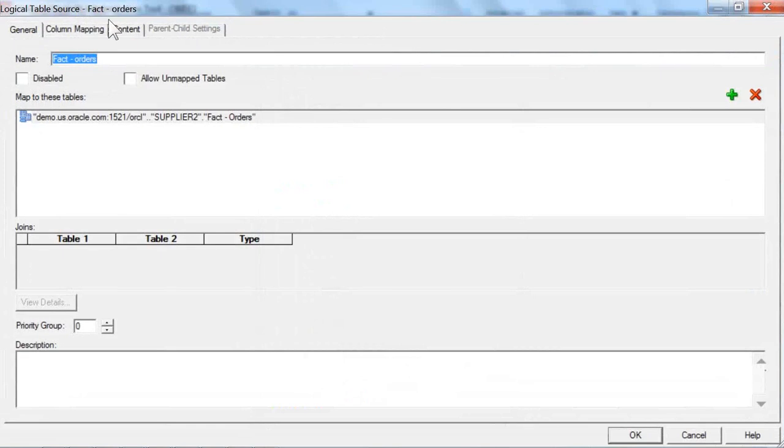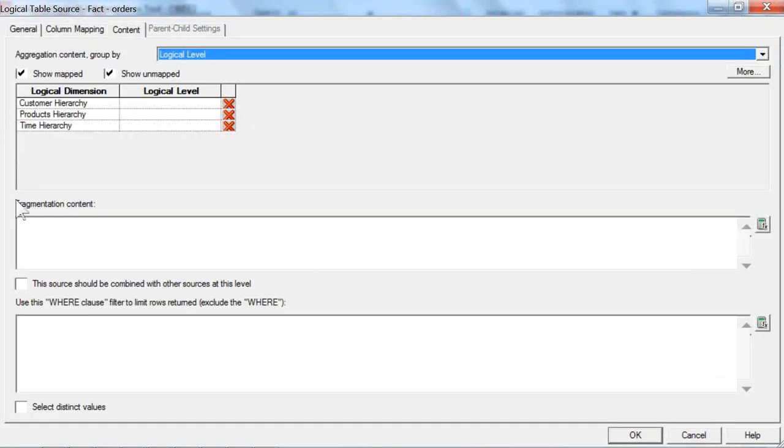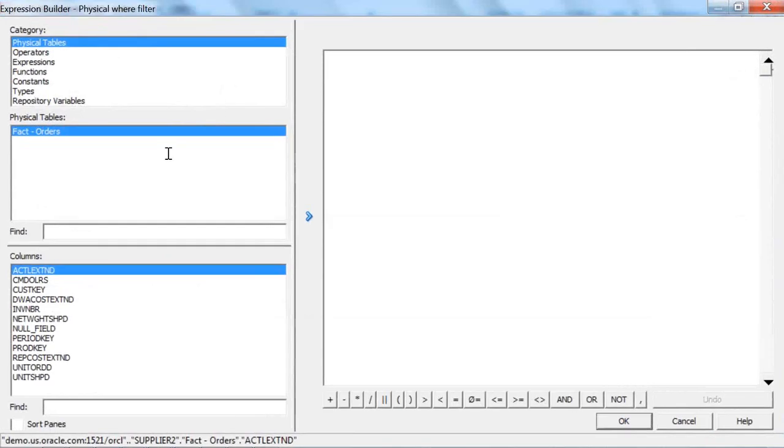And what is our goal? The content tab we are seeing here. What is this? Use this where clause. We know the purpose of where clause, to filter out the data. Now I am developing here an expression, edit the expression. In the expression, whatever we have, ACTL, EXT and E should be greater than 0. I don't want the 0 values as well as negative values. Only positive numbers I want.